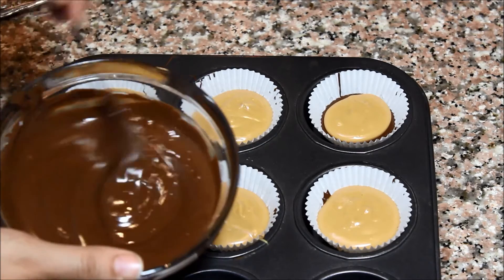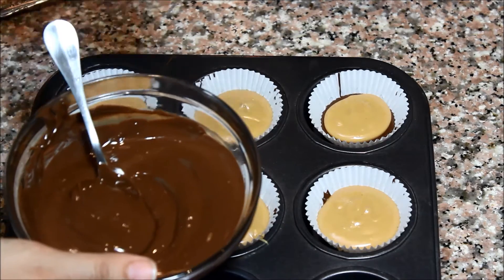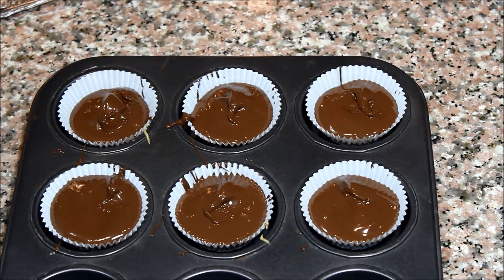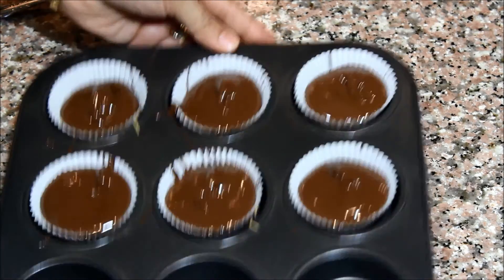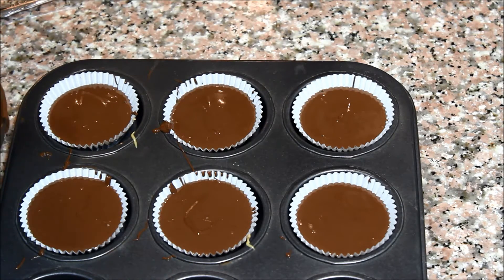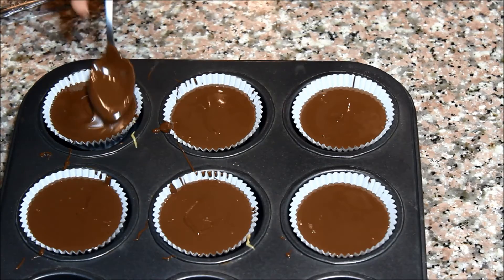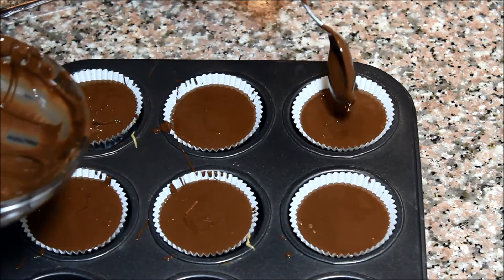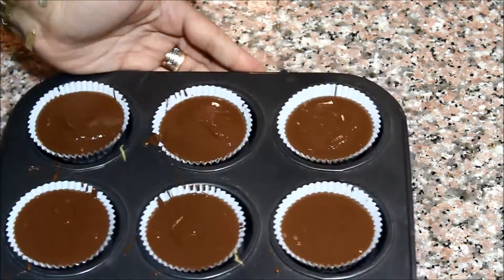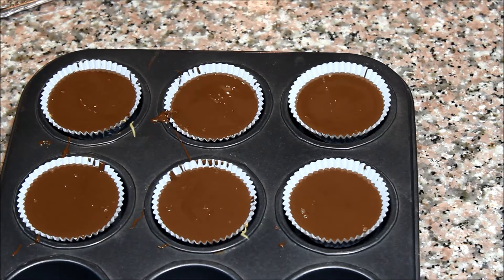This is the remaining two-thirds of the chocolate which I have melted in the microwave. Now I'm going to cover the peanut butter with the chocolate, and when you're done tap the pan a few times to flatten the top. If you still see parts of the peanut butter visible, add more chocolate — this is why I kept a bigger portion for the top layer, as it has to cover the peanut butter completely and go down the sides a little bit. Tap it again — perfect, it's perfectly smooth and flat.